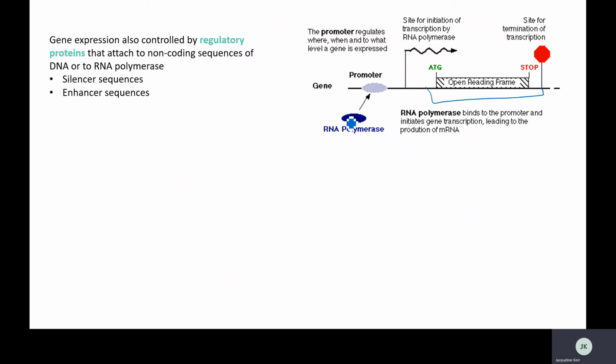This part here is really the gene. Now there's open reading frame. That's not something I've seen on your syllabus, but it is something I've seen on an exam question before. They've used the term open reading frame in the phrase, so just so you're aware, they're talking about base sequencing.